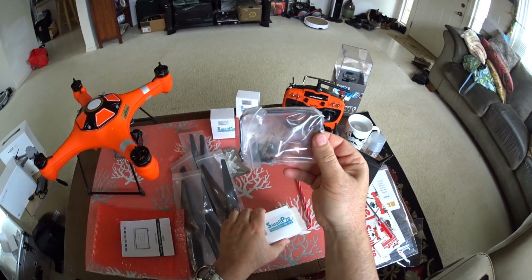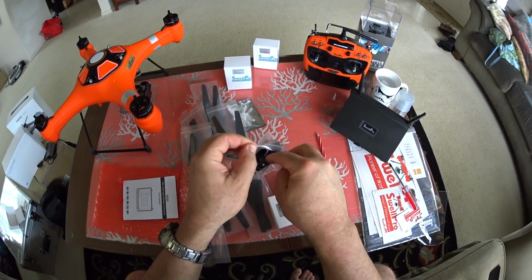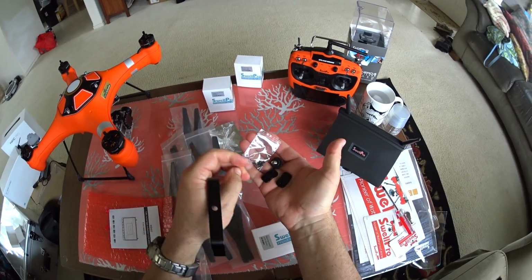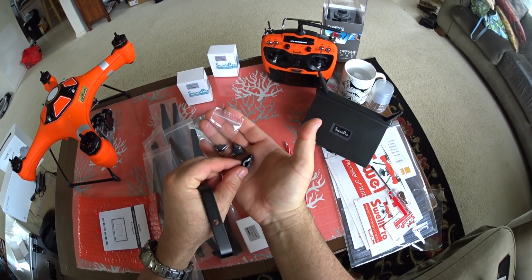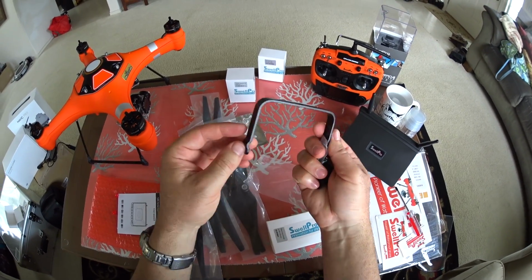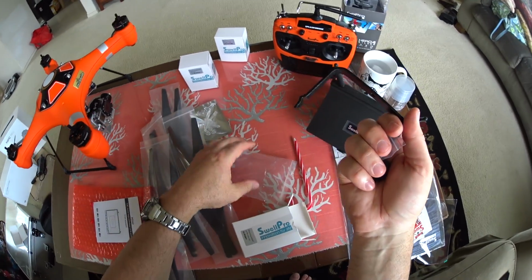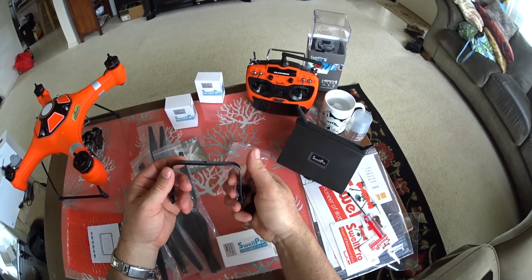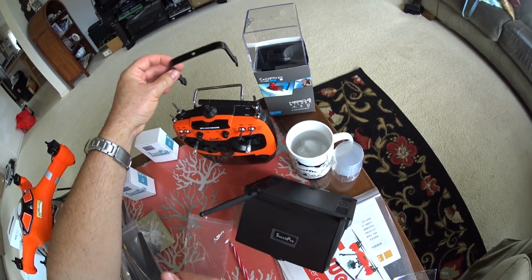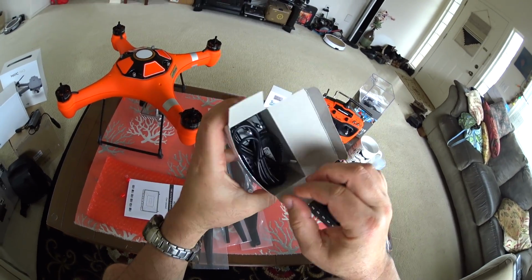So this is a significant item. This is going to mount up our FPV screen to the controller over there. And here's what you get in here. So you're getting the bracket, you're getting a thumb screw, and then you're getting a couple of clamps that will clamp onto the already indented aluminum. This looks steel, but it's actually aluminum. It's very light. It's just painted black. So that's how you're going to mount this thing up. You can see how these things will just go on like this and clamp on, and then we screw our monitor right on top.